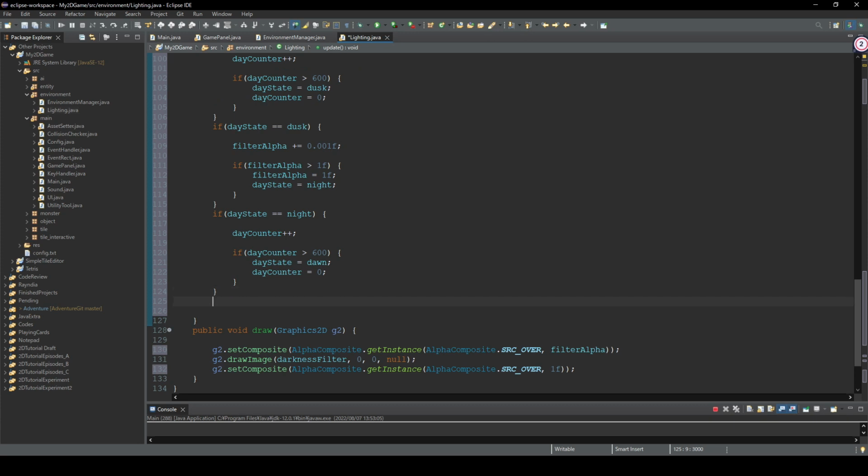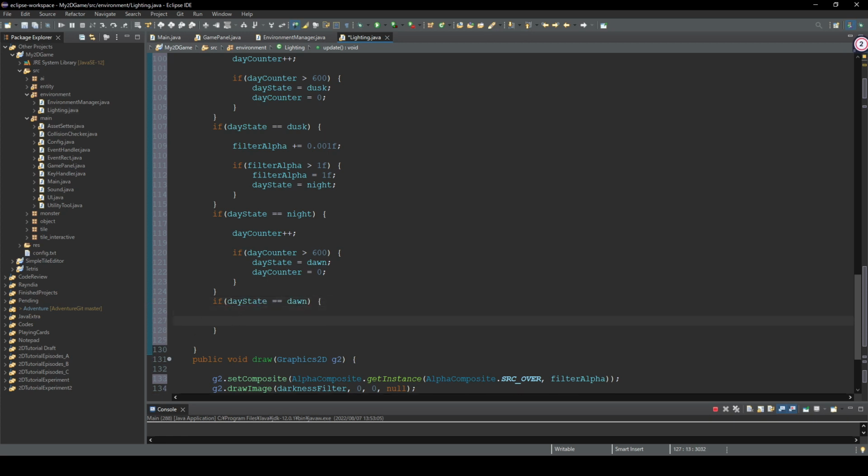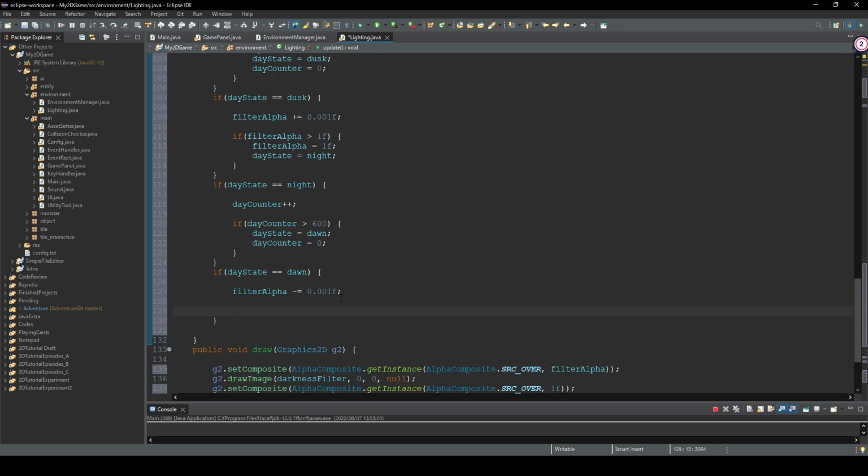And the final condition, if day state equal dawn. So this time it's getting brighter, so we're gonna decrease the alpha value, 0.001f, for example. So we're gonna subtract this number from this 1f, so the alpha value gradually decreases.